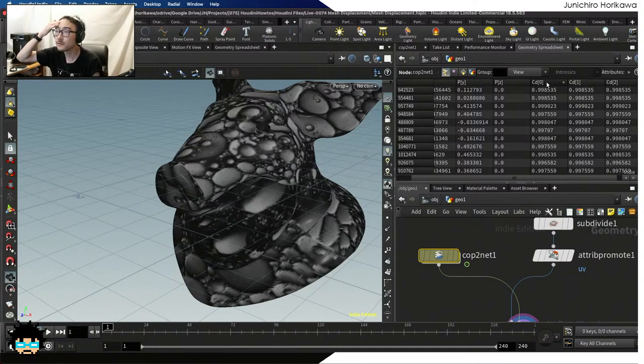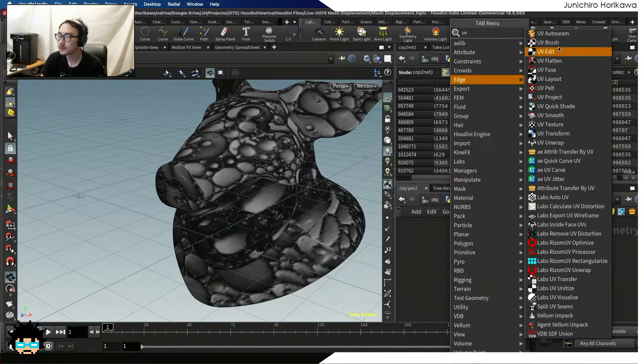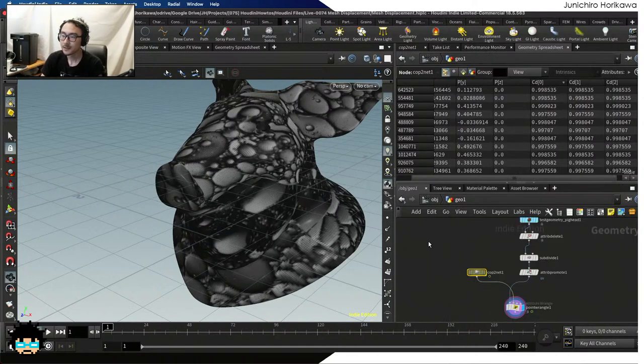What does UV2 do? I know UV is a vector, but I never understood what UV2 does. You mean UVW, the third value for the UV. Never used it, but sometimes you can use the third value as an additional sampling value as well. When you use some UV projection, like I forgot, but UV flatten, sometimes it has a W value as well for some reason. Maybe UV project, forgot which one it was. But not really sure. Most of the time I just use UV X and Y.